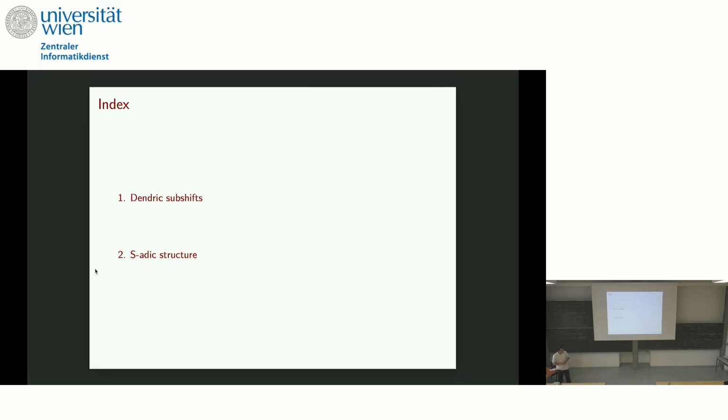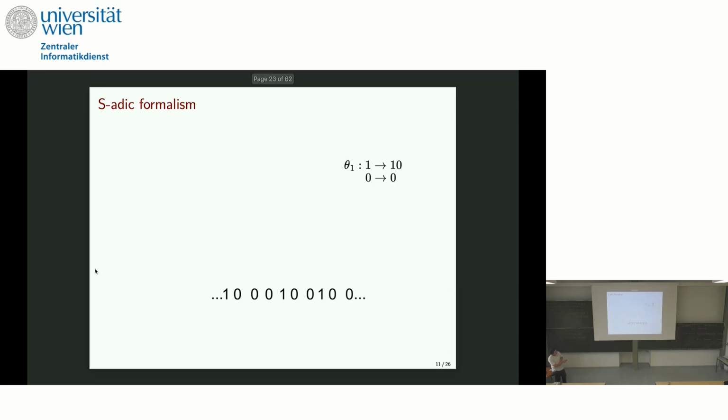Now, to describe the substitutive structure, this is a bit technical, so I'm going to mostly introduce this using an example. The example is the Sturmian example that was presented by Pierre yesterday. So we have here a Sturmian example like this. This is a Sturmian sequence. And what we can do is codify it in a particular way. This time we're going to use this particular morphism. This is a very well-chosen morphism. And what we do is this.